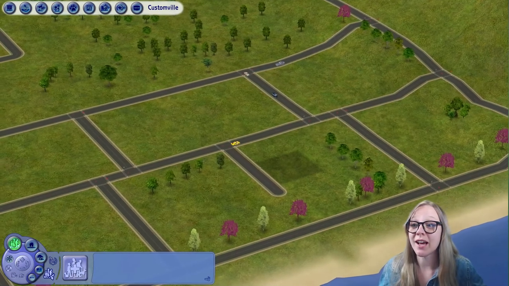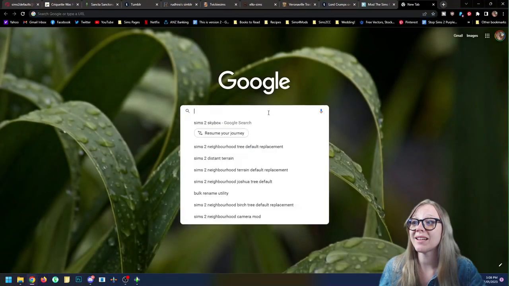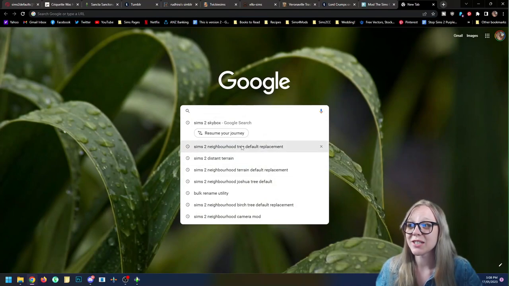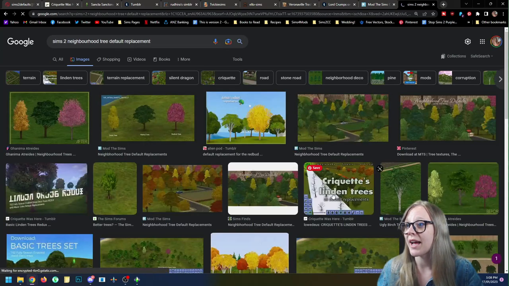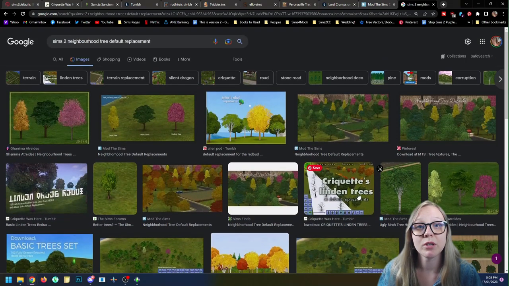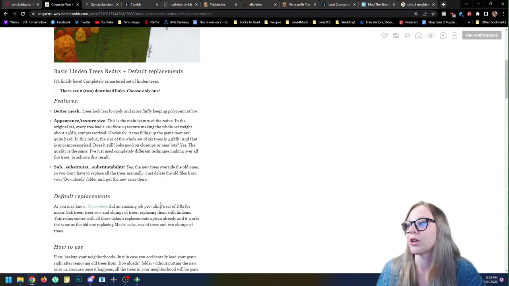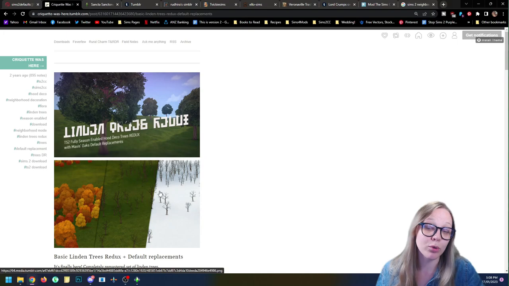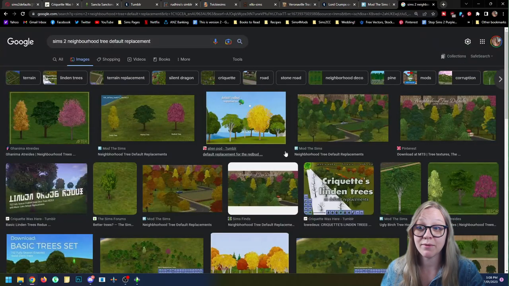Say, for example, that you decide the trees bug you the most. Well, the first thing you would want to do is head to Google, because remember from my last video, Google is your best friend, and you can search Sims 2 neighborhood tree default replacement and start taking a look through the images to find some default replacements for the trees in the neighborhood. Some very popular ones that come to mind are the Linden tree set, which you can download from Croquette's Tumblr, which I have open here as a highlight for a very good download. Croquette also does the Rural Charm default replacements, which includes roads and terrain. So Croquette is someone you do want to check out if you are getting started with default replacing things.